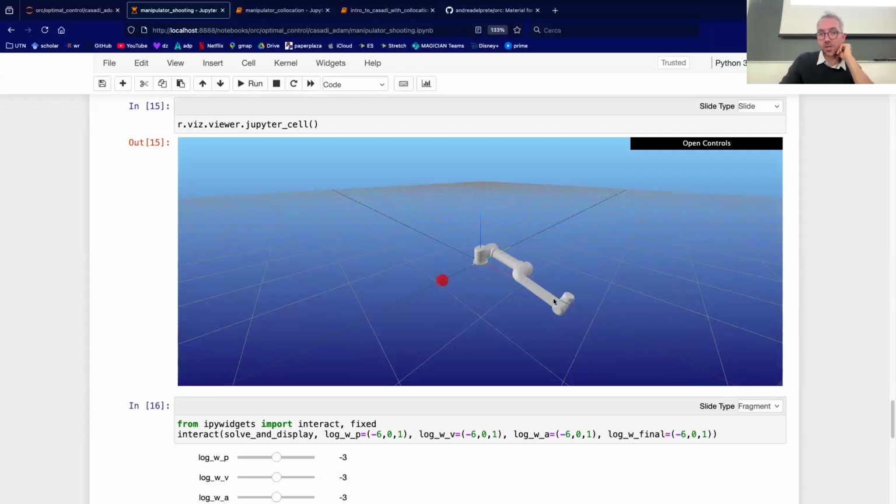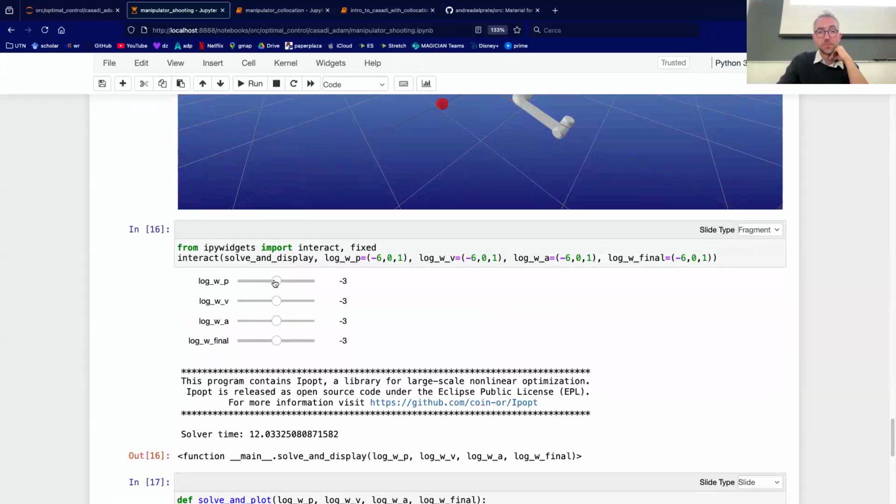So as before, the robot has moved very little, because the weights on the velocity and acceleration terms are too large. But look at that. Solver time, 12 seconds. So now every time you move a weight in the widget, you will need to wait roughly 12 seconds to get a solution.